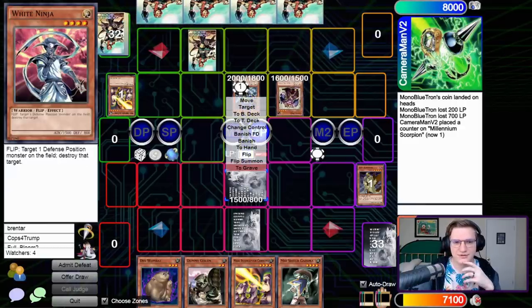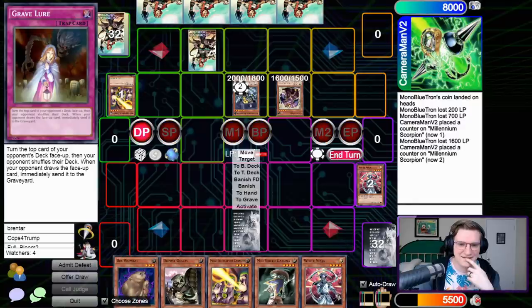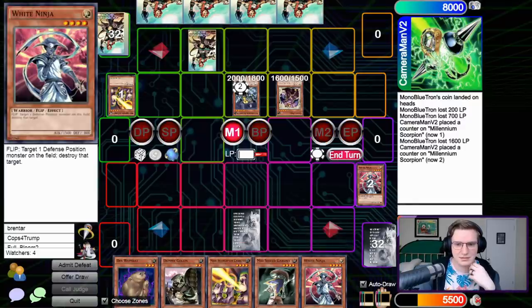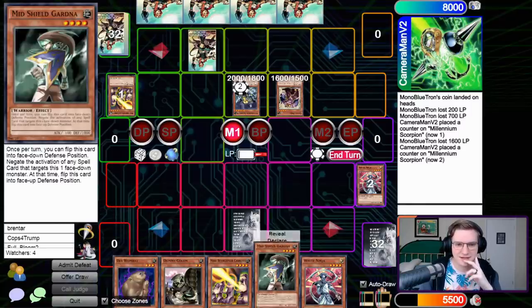So I actually set White Ninja, so that does nothing. Mm-hmm. I'll take 1600 here. Could you read your card back? No, I can't. It's too compressed for me. Damn. Wow, this is rough.